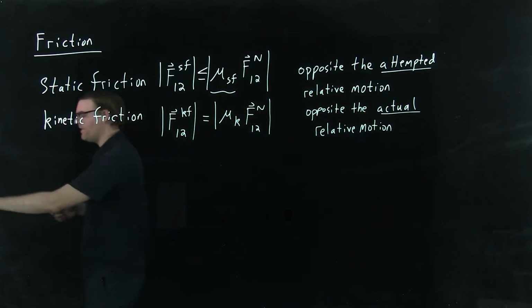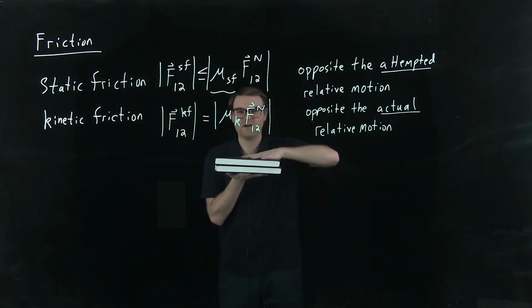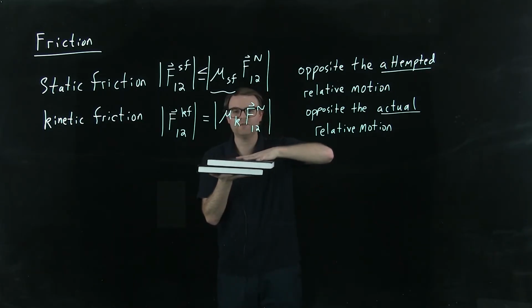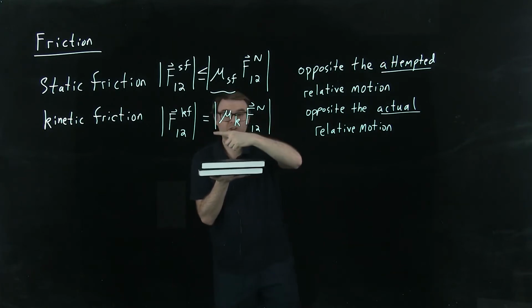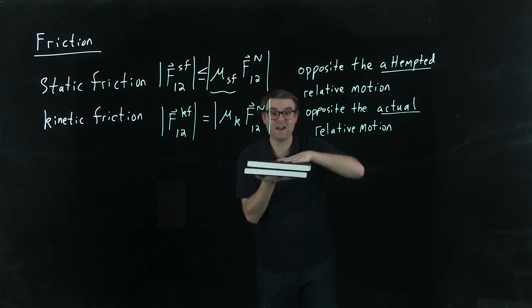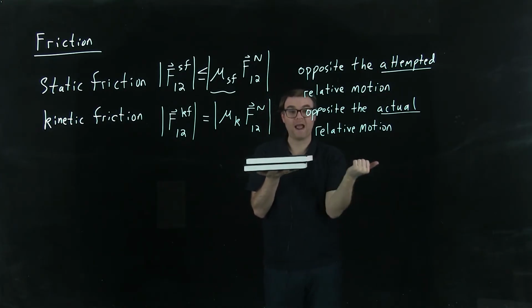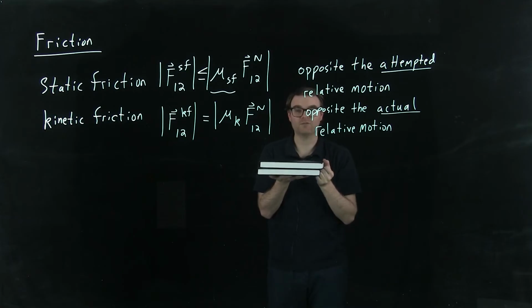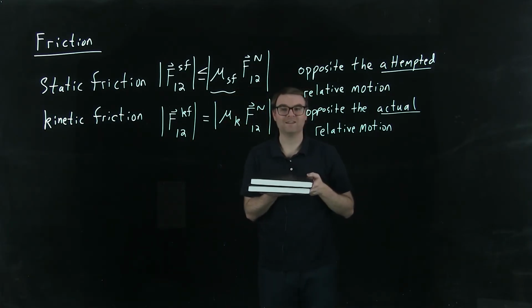So once again, I can try this out with an example. Here are my two books. They are sliding relative to one another, which means when the top book is sliding that way, the relative motion is in that direction, which means the kinetic friction force on the upper book by the lower book is going to point backwards, opposite the direction of the actual motion, and it will have a magnitude which is given by exactly this equation.